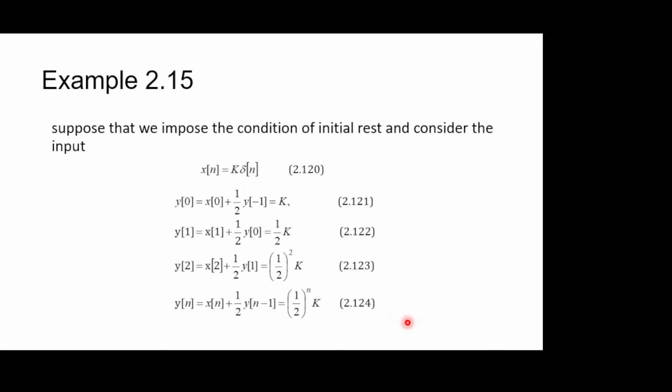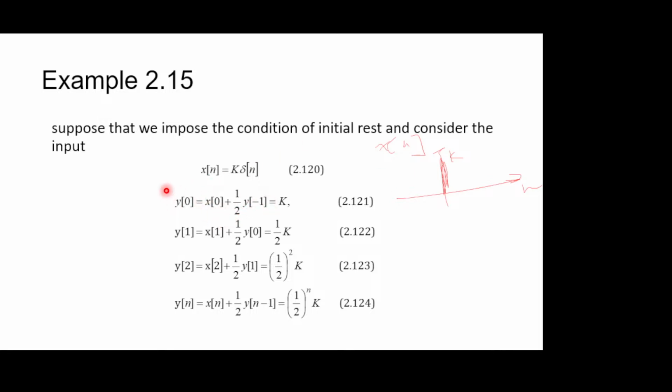Okay. Then we try to solve this with some initial condition. So we solve this with initial rest, and we say our x is delta function times k. So this is an impulse at n equal to 0. Okay, and then we can do the thing we described before. So we solve this recursively, and the initial point obviously is at n equal to 0. So we start with y equal to 0. Okay. So let's still draw this a little bit. And so this is k here. Okay, so this is x of n. Okay. And yeah, so you solve y of n starting at n equal to 0.